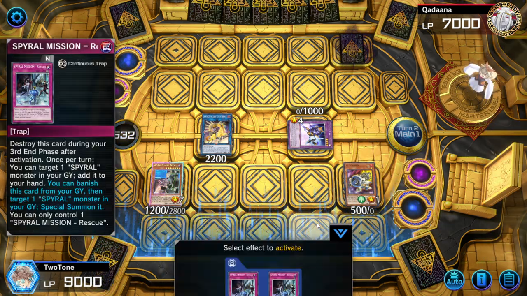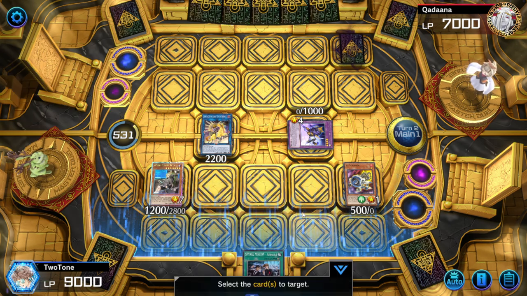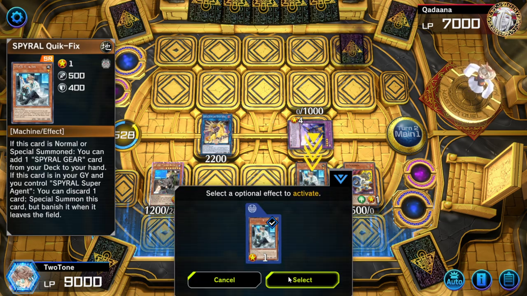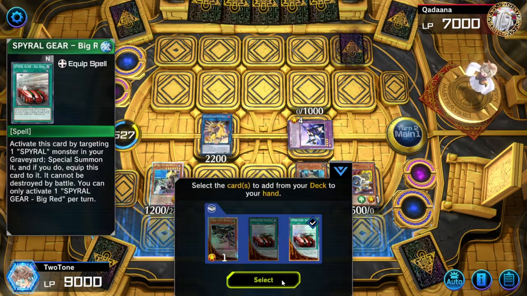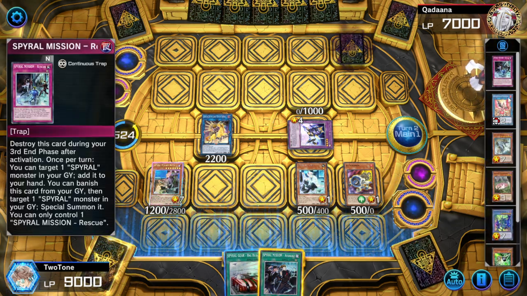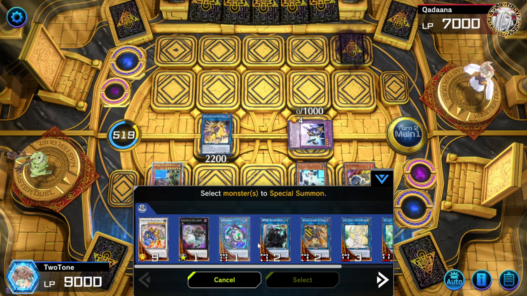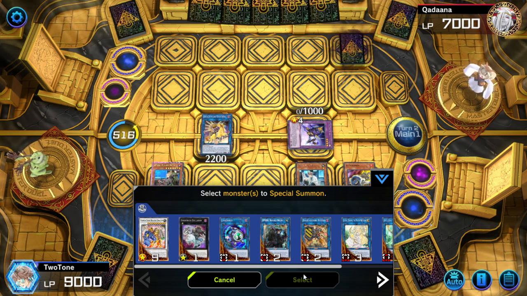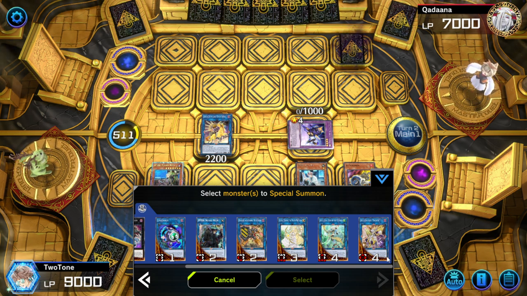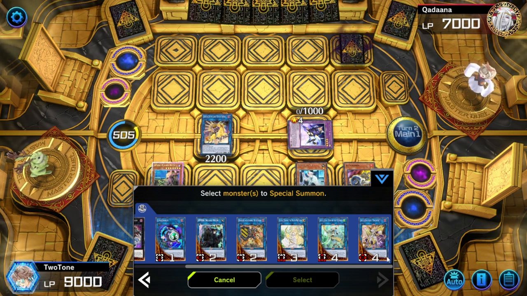And then we can Rescue Quick Fix. Something Quick Fix. They'll give me Big Red. I need to save that last Rescue at some point if I can, because I need to keep this Master Plan on the field. So now I just need to make Ancient Fairy Dragon here. I'd like to remove this card, but I could Access Code Talker, I guess. And then I could use Access Code Talker just to make Curious. Right? That's perfectly reasonable.